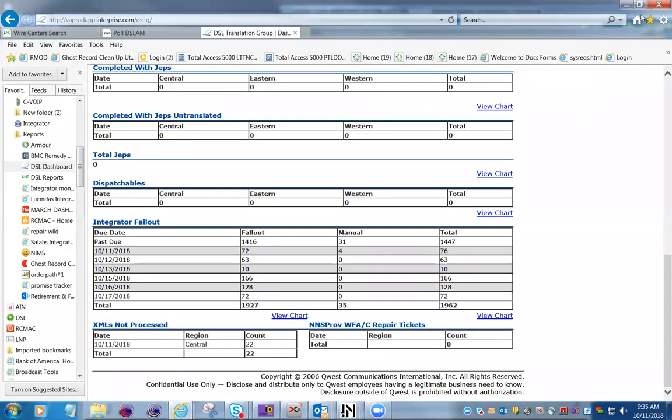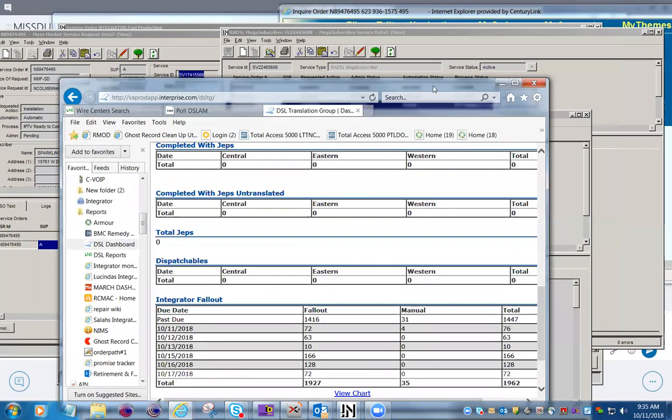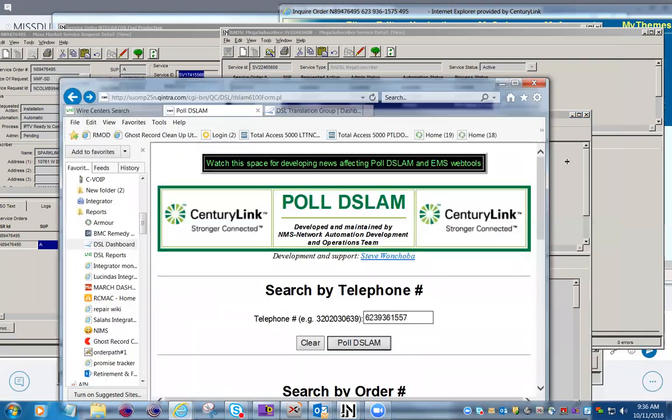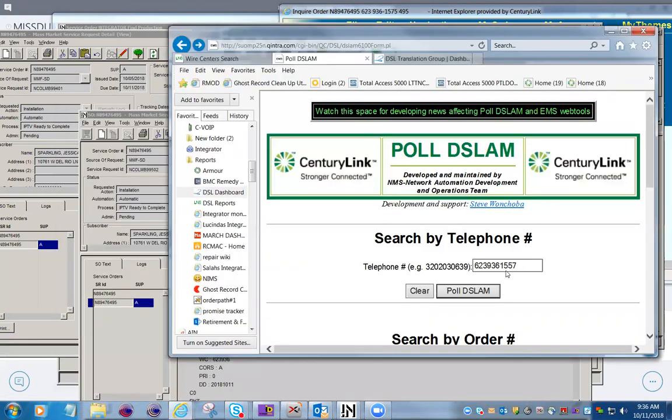Well, yeah, just a couple of things, to help folks understand. Pole DSLAM is a tool that's in the hands of the field techs. Repair has access to it. We have access to it. The general order flow is that the order activates in the network from NCON service delivery, then is passed to Integrator.